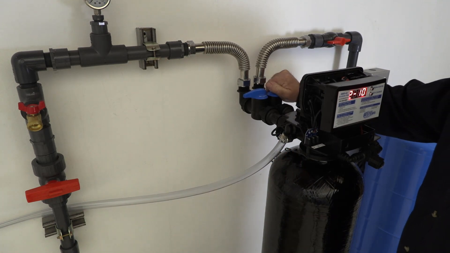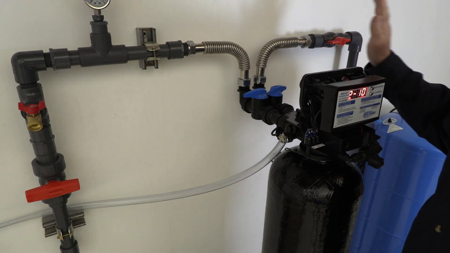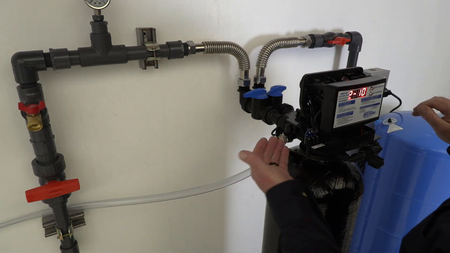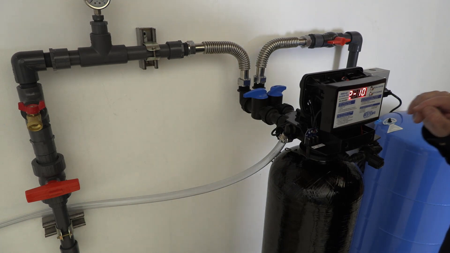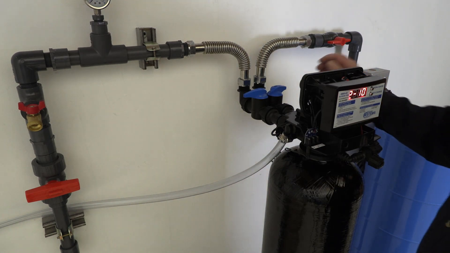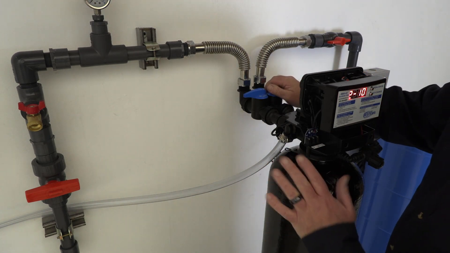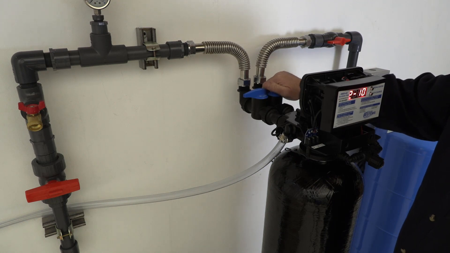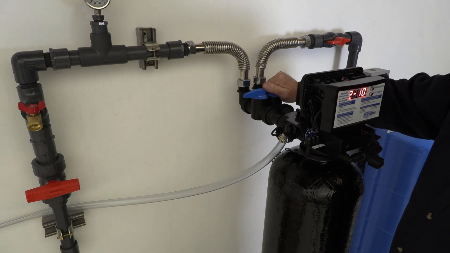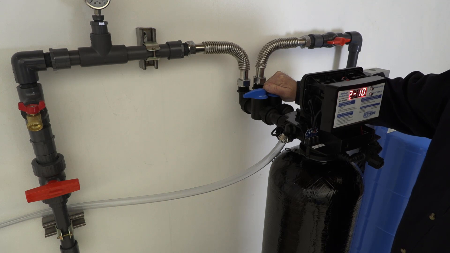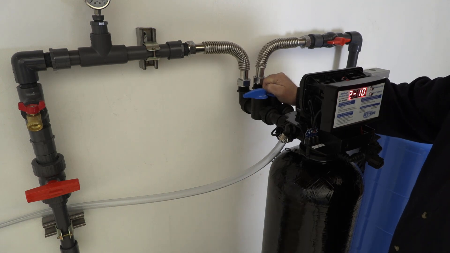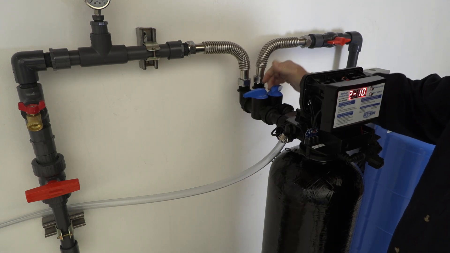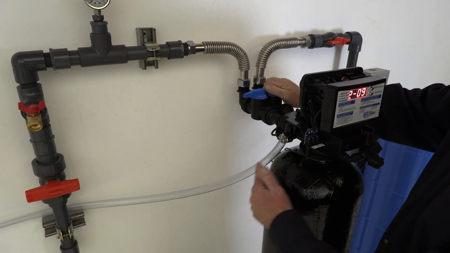You want to just barely crack it until you start to see a flow. You'll start to see some aeration of bubbles coming down your drain. Leave that for a few minutes until you start to see more of a consistent flow coming out the drain here. Once you start seeing kind of a regulated flow, what you want to do over a period of several minutes is just slowly keep opening this valve. You should notice as you increase the inlet, you'll see more of a flow going out.